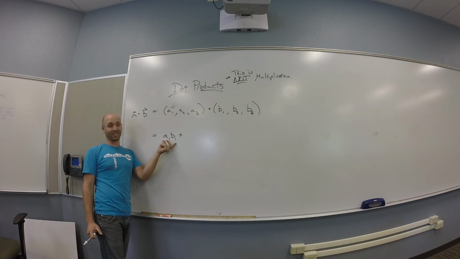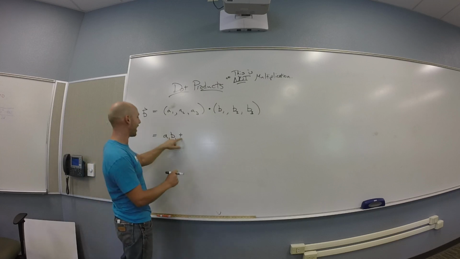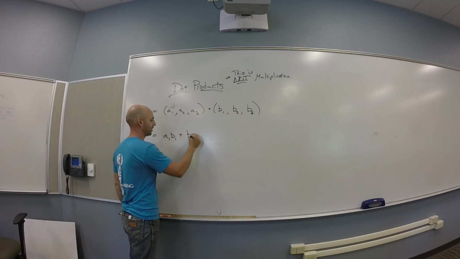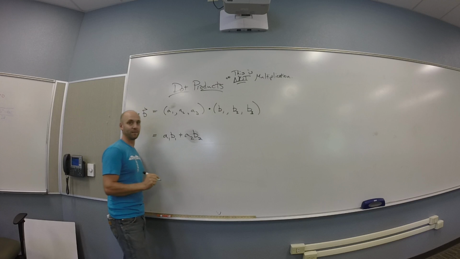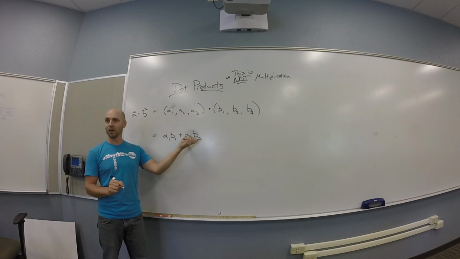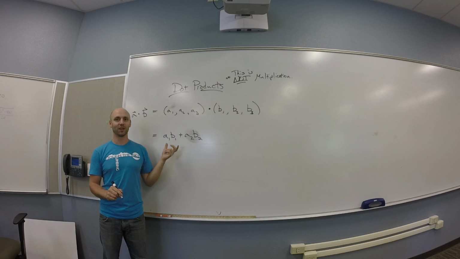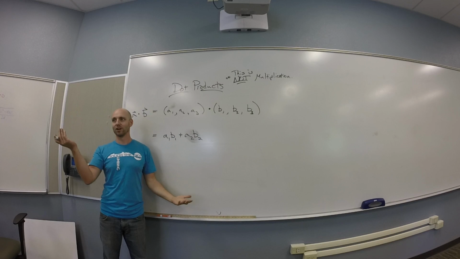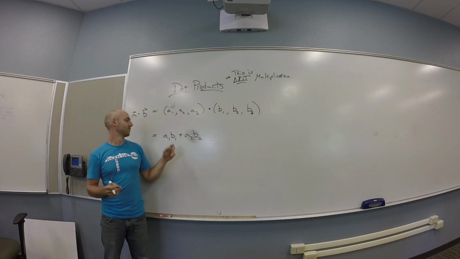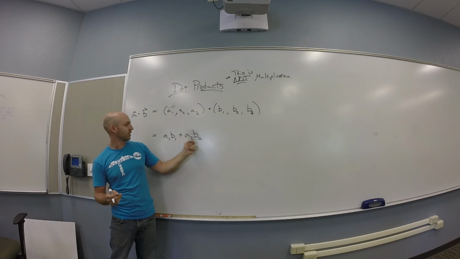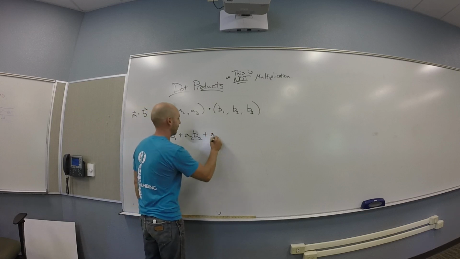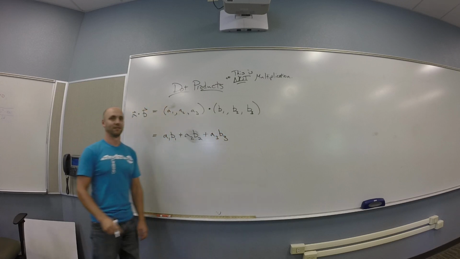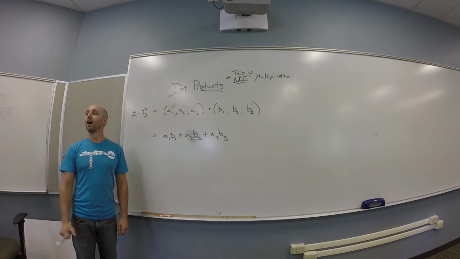You should check these things in your head. Do I know how to add numbers to other numbers? Yes. So here I'm going to put an A2, B2. If this thing had been a vector, would I know how to execute that? Do you know how to add numbers and vectors together? No. They don't even live in the same place, so that operation would be strange. So here I've got A1 B1 plus A2 B2. And then what do you suppose the third thing's going to be? A3 B3. Cool. So we get a single number out of two vectors.